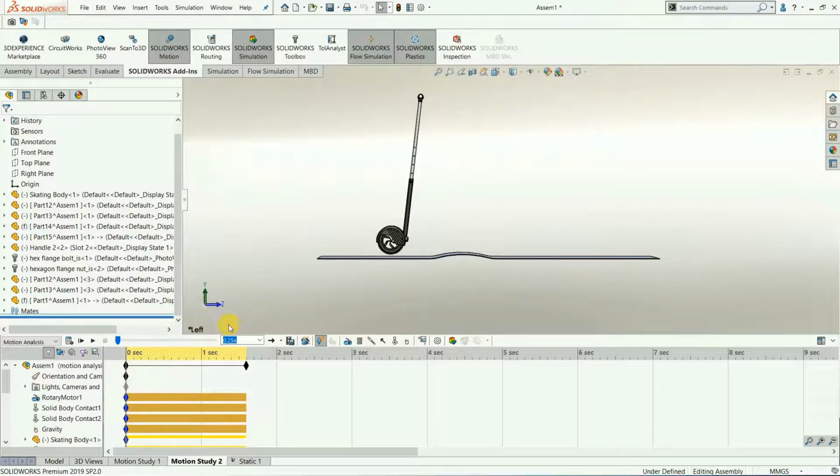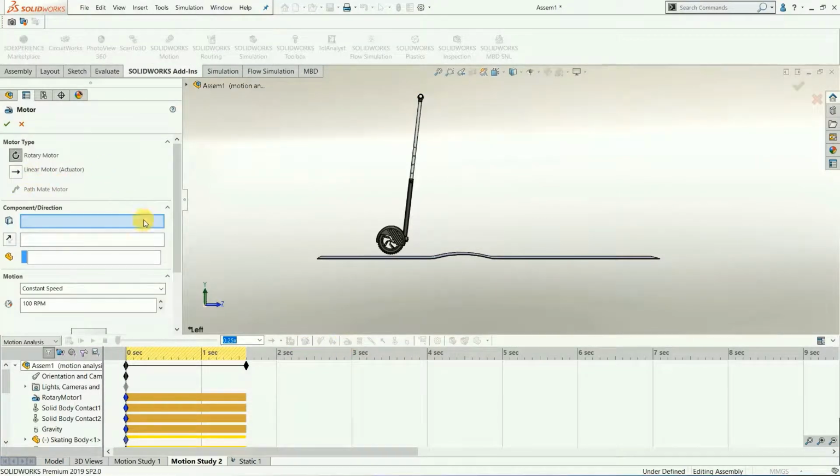So what do we have control over? We have control in the motion analysis. Here you can see a time frame line. Based on dynamic conditions, we can set up how long this analysis needs to run, and we can create various controls like a motor for rotating conditions. So what type of motor do we need? It's a rotary motor or a linear motor.